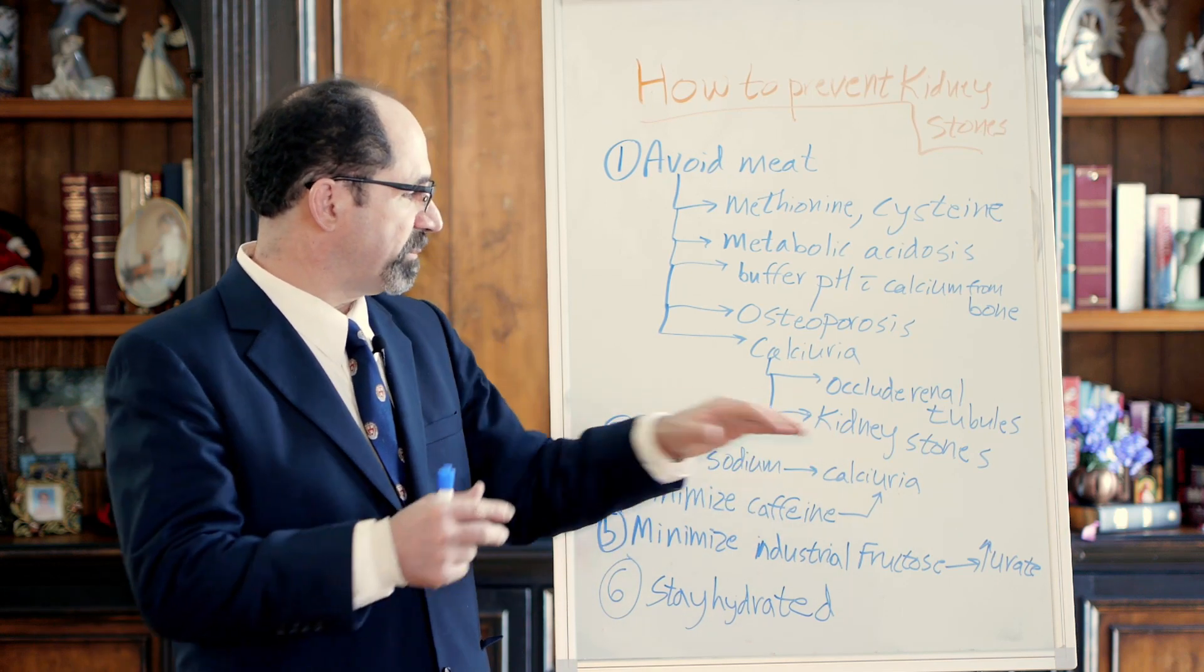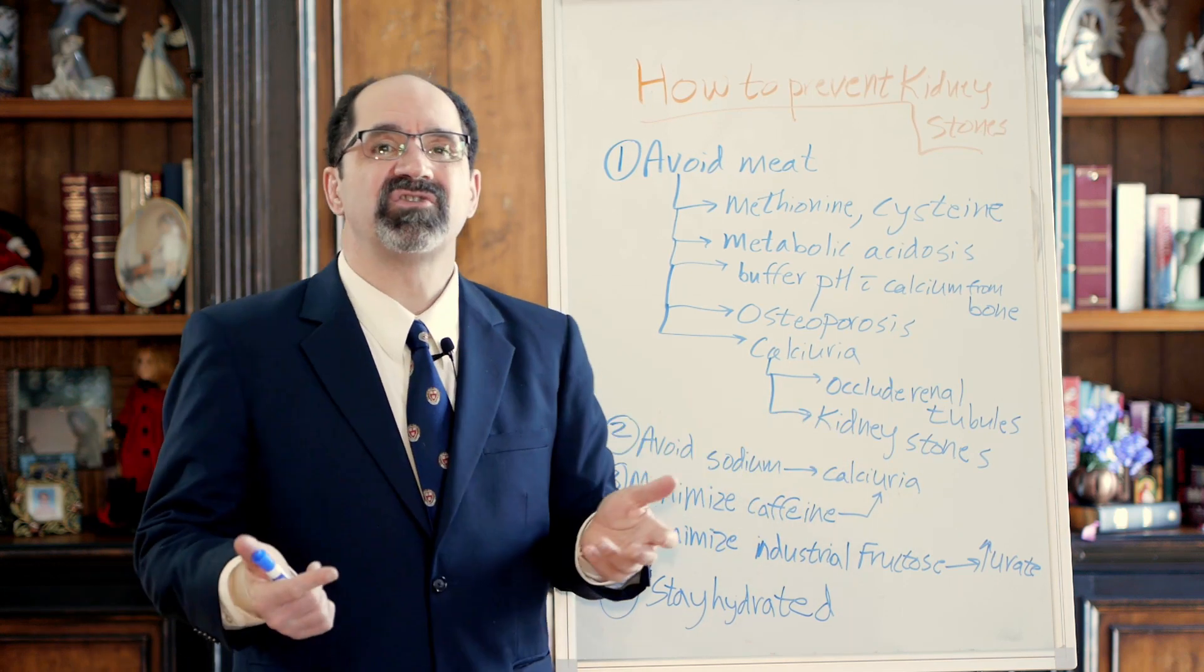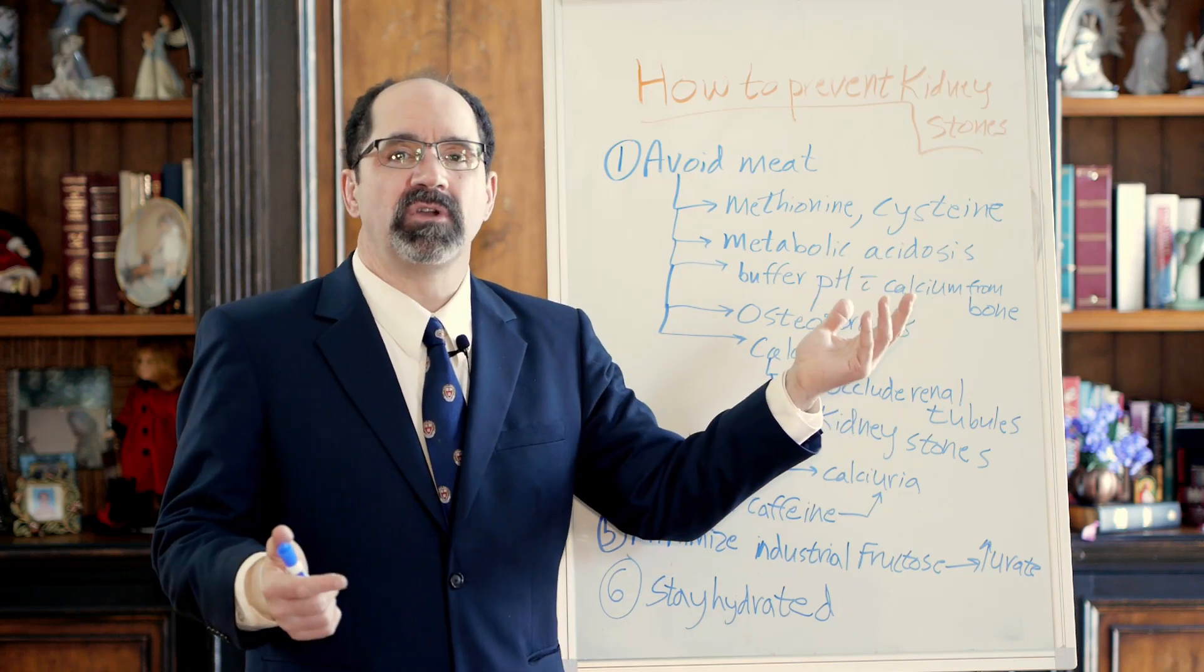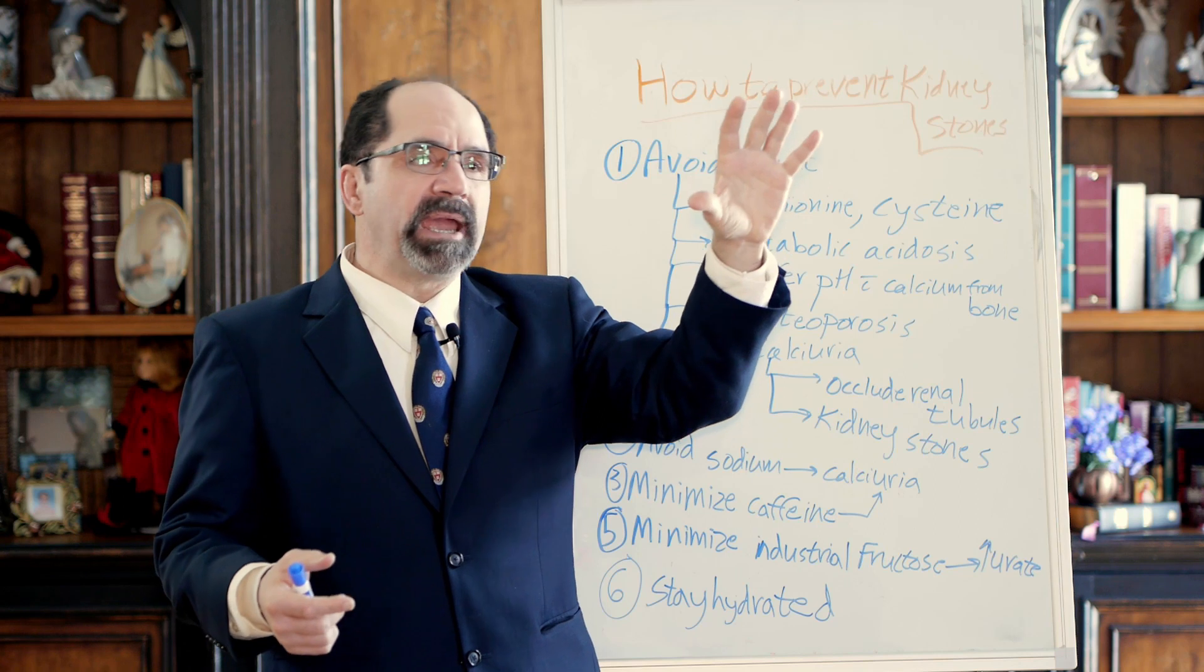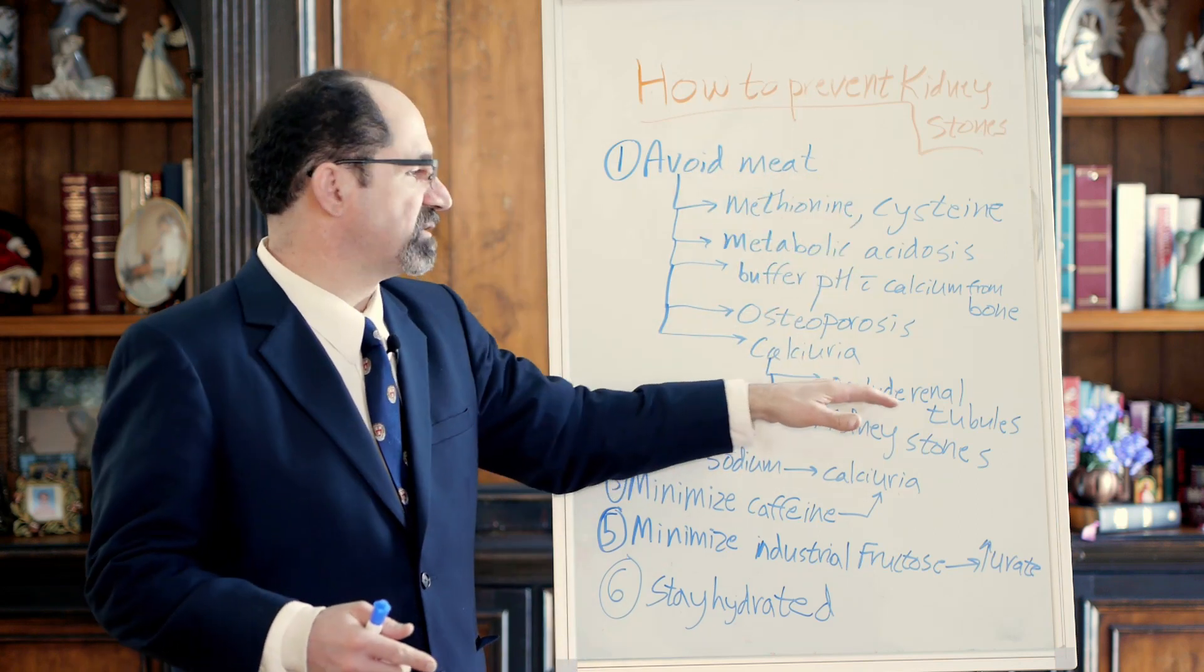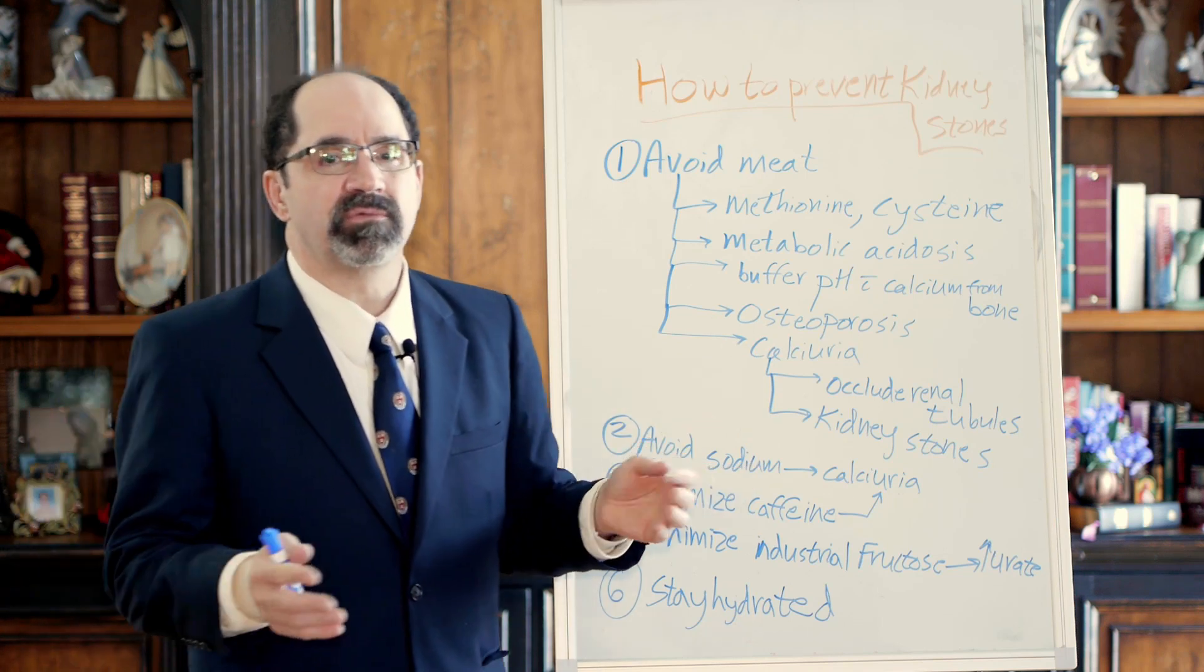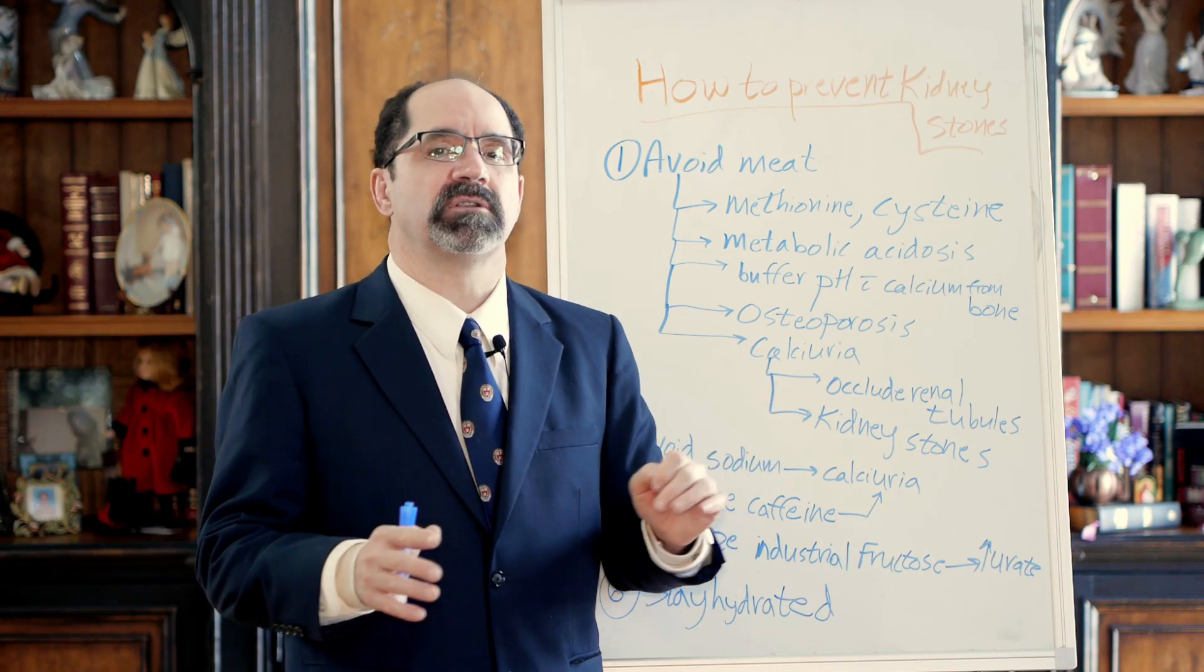Subsequently, bigger precipitates of calcium will form kidney stones. Very commonly, I look at CAT scans of the abdomen for kidney stones and I'll see one major stone, a smaller stone, and then a whole bunch of little tiny calcifications much more extensively. So once a person is a stone former, they often have problems with stones the rest of their life.